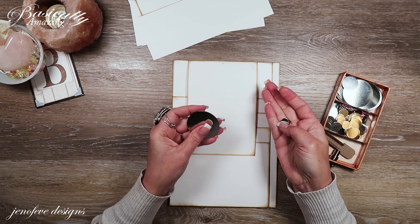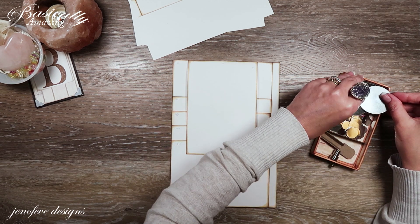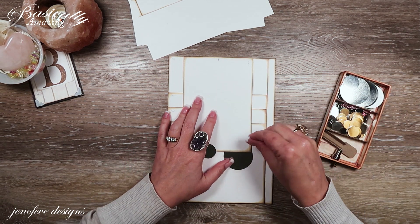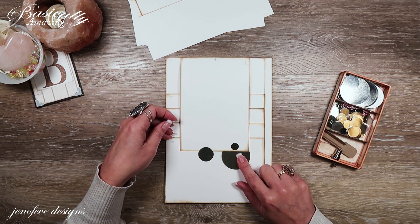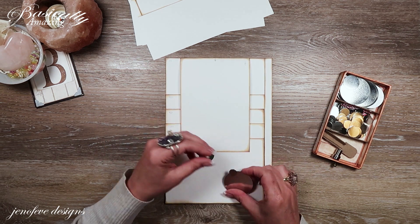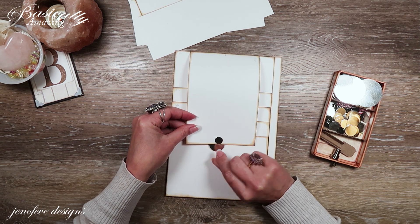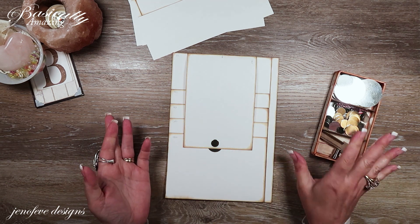I don't need one this big, so I'll try the next size down. Someone asked if a bigger disc means more magnetized — it doesn't, but it gives you more wiggle room. If you start adding a lot of bulk and your magnet keeps moving, it'll still be able to find that larger disc versus a smaller one. If the album gets thicker, the magnet will find that disc a lot easier.